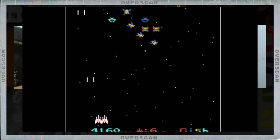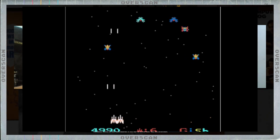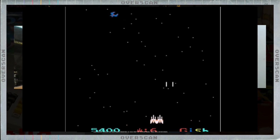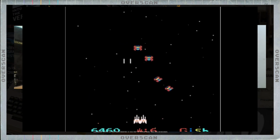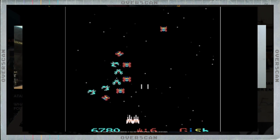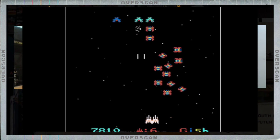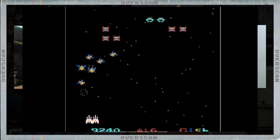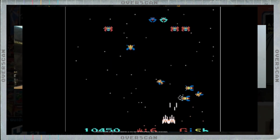The cool thing about this is he's actually sort of made the screen and the graphics look a little bit closer to the arcade than the ones that were in the original demo. It looks less like the 7800 and more like the arcade in this one. I'll tell you what, I don't really understand why the Atari 8-bit and 7800 have such a hard time replicating Galaga, where the NES has a nearly perfect version.